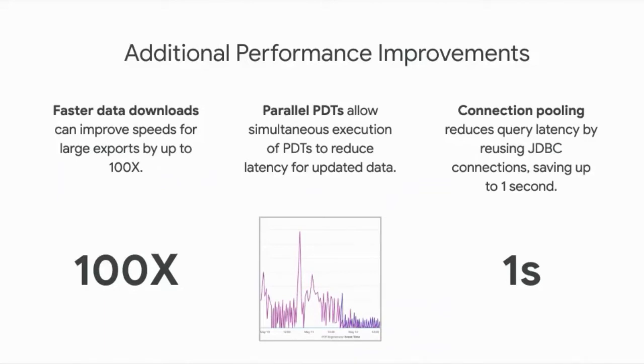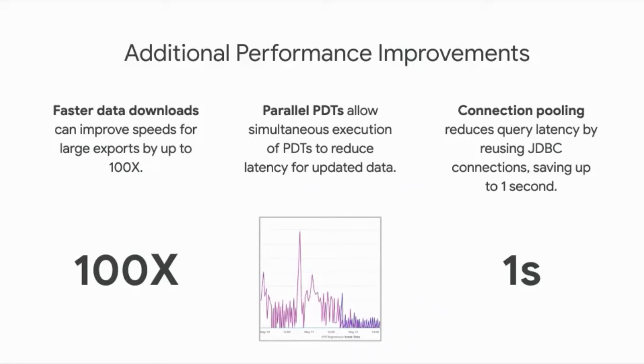And this lets you reduce the amount of time it takes for all of your PDTs to be built, giving users faster access to their most recent data. Finally, we've also added connection pooling, which reduces the query latency by using already established JDBC connections when a user runs a query, for example, from an Explorer dashboard. This can help you to see performance improvements of up to 1 second when using connection pooling.